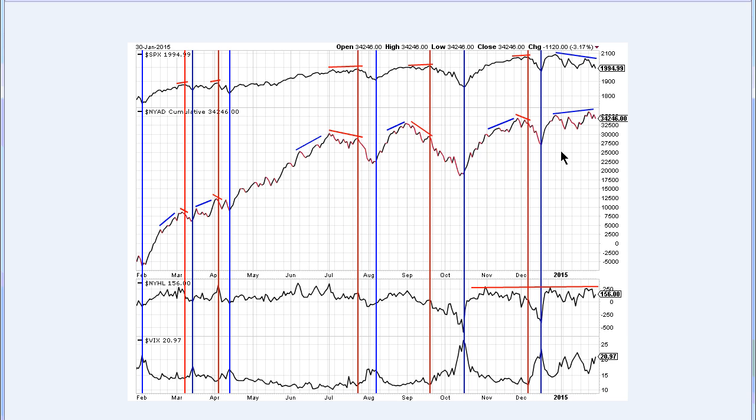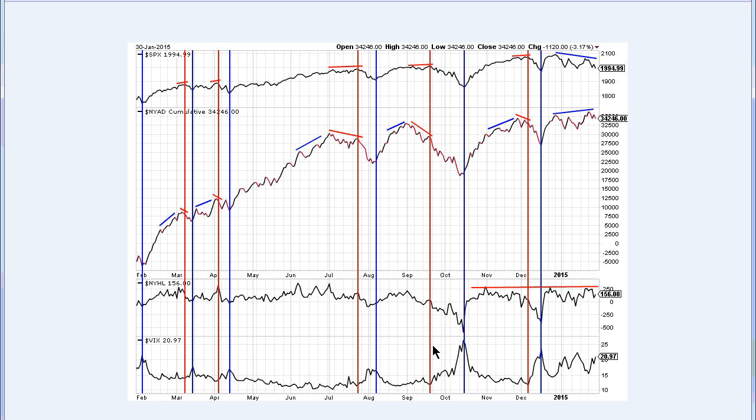So on this advance decline line, we're taking the net difference between the advances and the declines for that particular day. For example, on Friday, we have many more declining issues than advancing issues. So basically, we add a negative number to the previous sum. Essentially, we are subtracting the difference. That's how the cumulative advance decline line is derived.